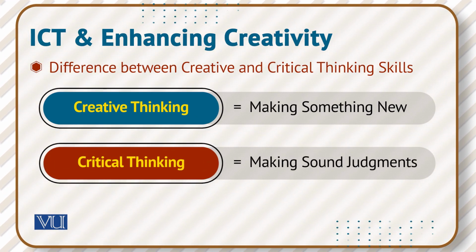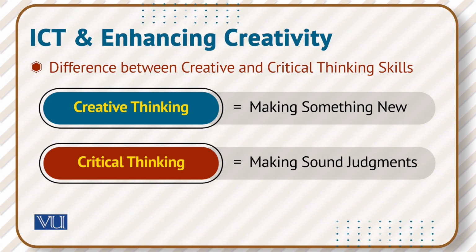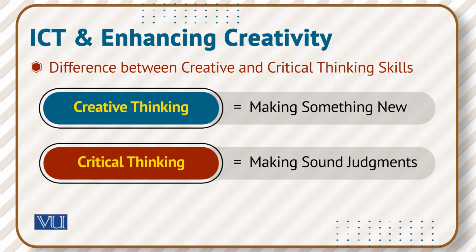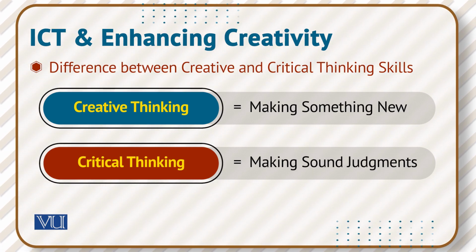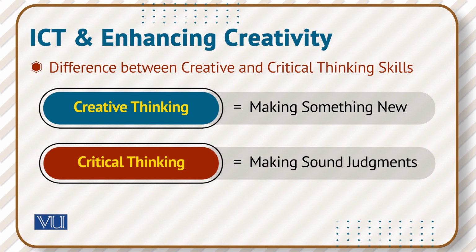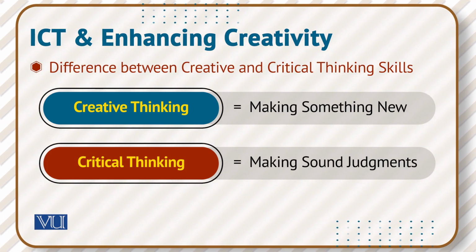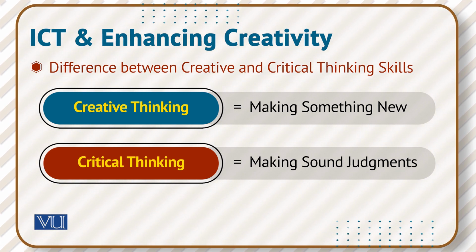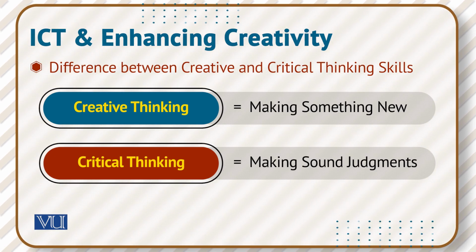And creative thinking, if you really want to put it in simple terms, तो हम ये कह सकते हैं कि creative thinking का मतलब ये है कि you make something new. While critical thinking means that you are making sound judgments about something on the basis of previous information. Both are interrelated, but they cannot function without each other. This was the traditional point of view. The recent research suggests otherwise.